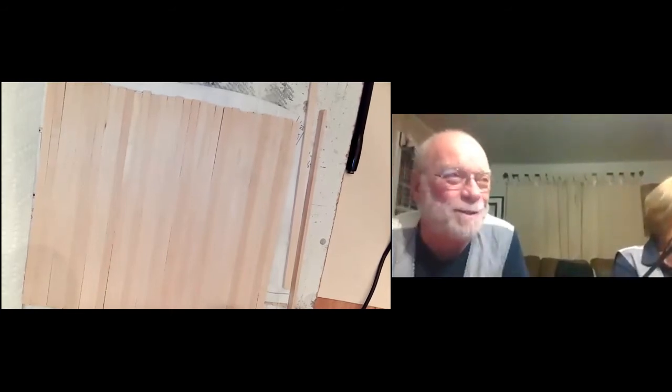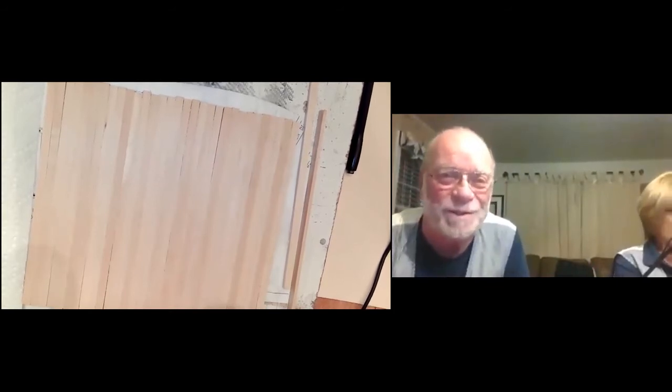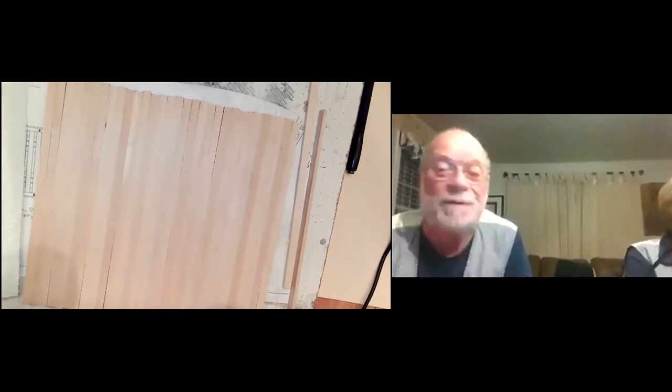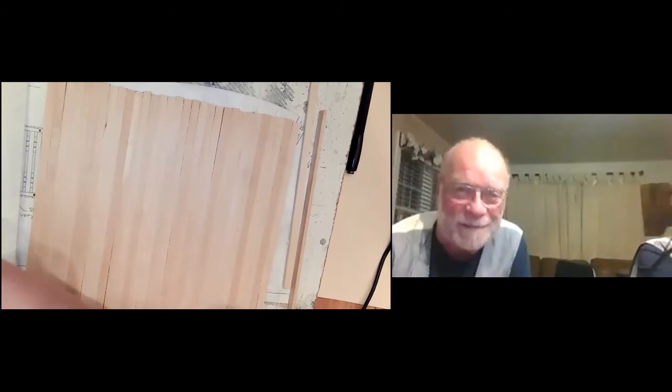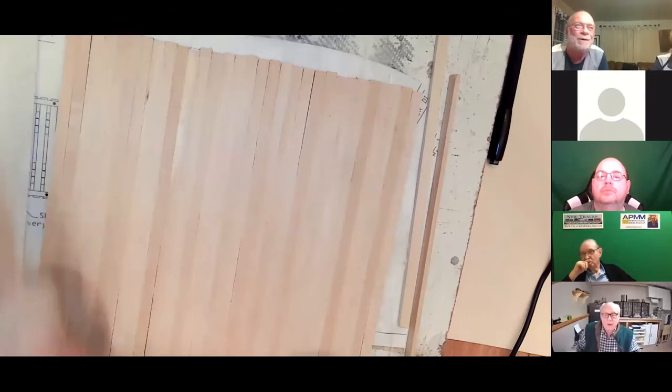What we want to try to accomplish tonight, this is actually the first of 4 sessions that we're going to have on this. This is taking our weathering mix and doing a barn board. We call this barn board gray. Now, everybody said, why can't you put it in a bottle? Well, it's 3 or 4 different colors. You can't put that in one bottle. This is actually a technique, not a thing that you can have in a bottle. So Maureen's going to start to do it because we have to allow a little bit of drying time.